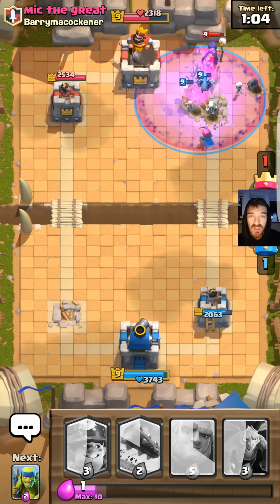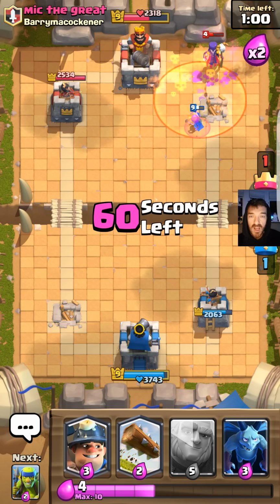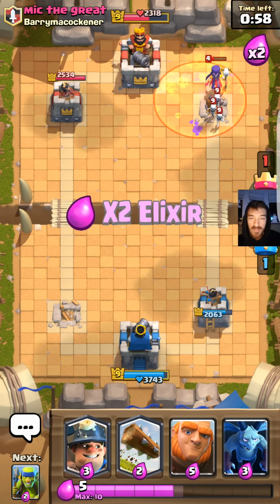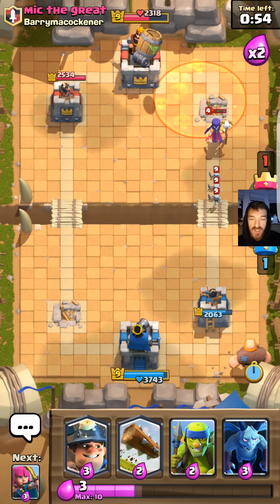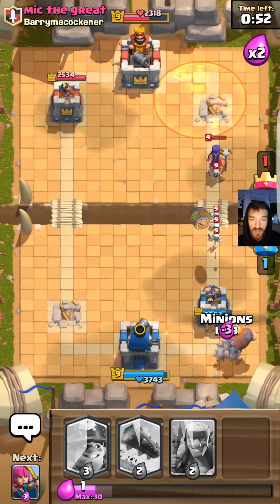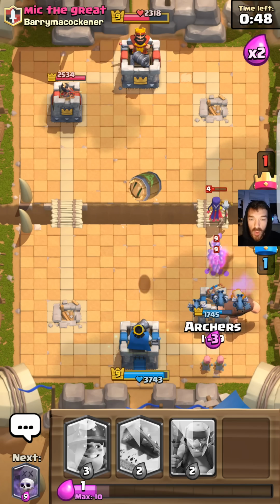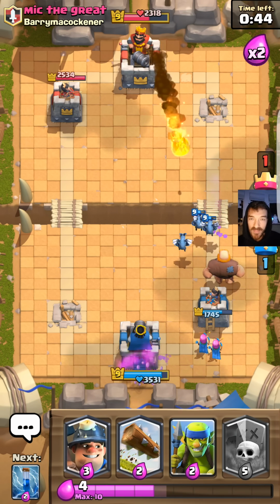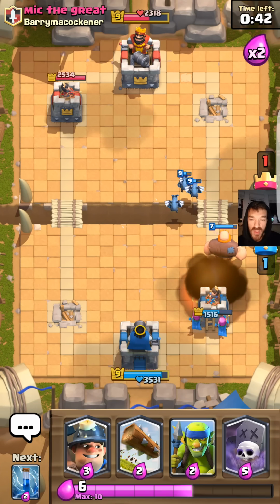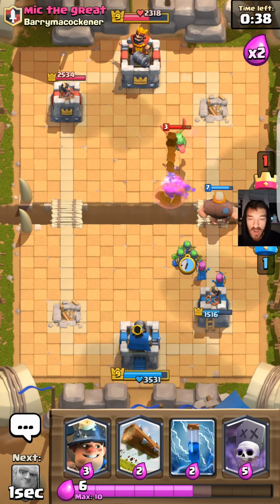So let's see here. Man, I really thought I was going to get through to his crown tower that time. But I did get some damage. I'm just going to keep on pushing the exact same push. It's a good push. Oh, he mirrored. Yes, he mirrored the goblin barrel. That's a great mirror, because now I know that he wasted his mirror. I don't have to worry about it.